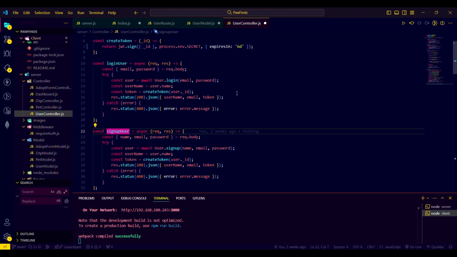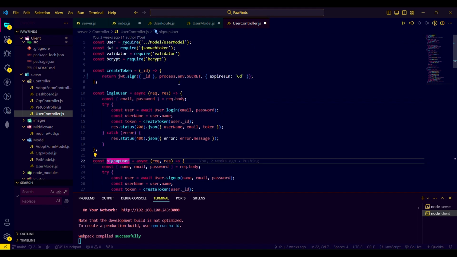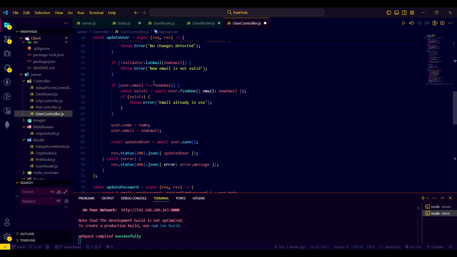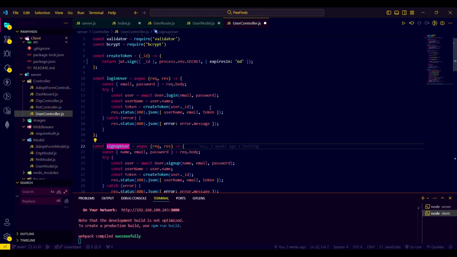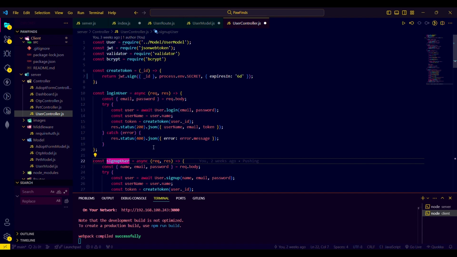Basically, this is the controller of the user, handling login user, sign up user, update user, and update password functions to handle the database, to update or enter new data from the user. Here we can see that if the request is correct, we will generate a token using this function, and we will send that token, username and email to the frontend.